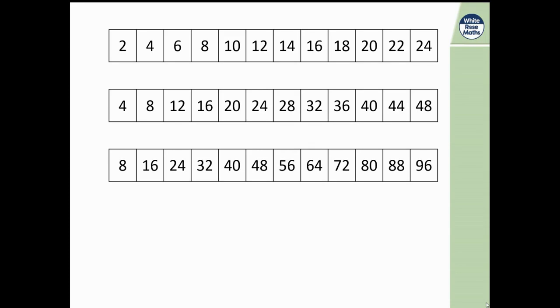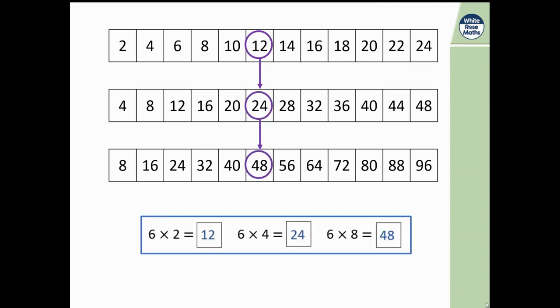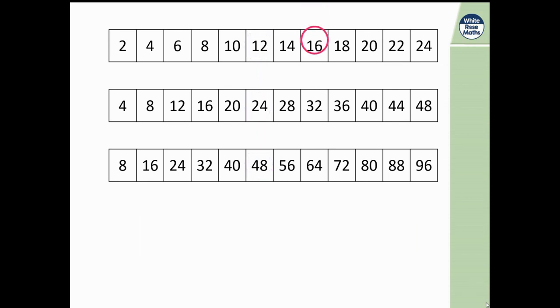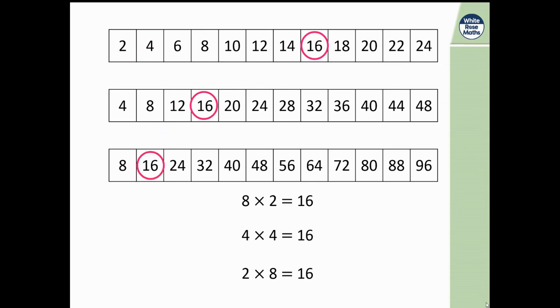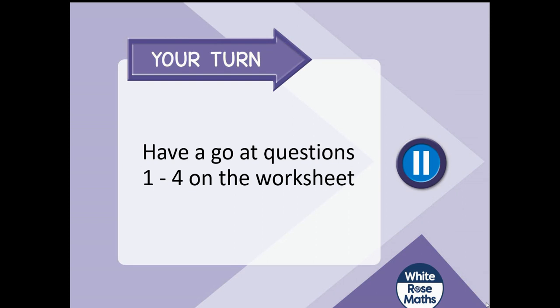Let's see if we can find any other magic doubles. So you can see I've got my 2, my 4, and my 8 times tables on here. And there's one double there, 20, 40, and 80. Can you see any other doubles? There's 12, 24, and 48. Those are the ones we did earlier. 6 times 2 is 12, 6 times 4 is 24, 6 times 8 is 48. 4 is a double, 4 doubled is 8, 2 doubled is 4, and so the answers are doubled also. And you can see that 16 there as well, because 2, 4, and 8 are doubled, and 8, 4, and 2 are halves, so they have the same product.